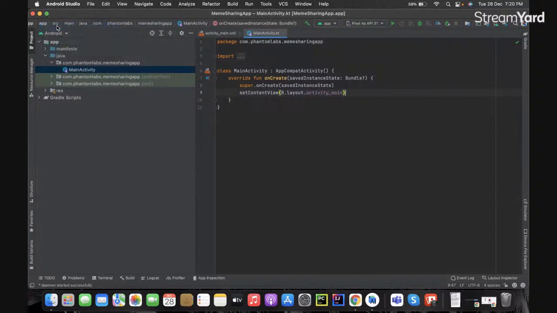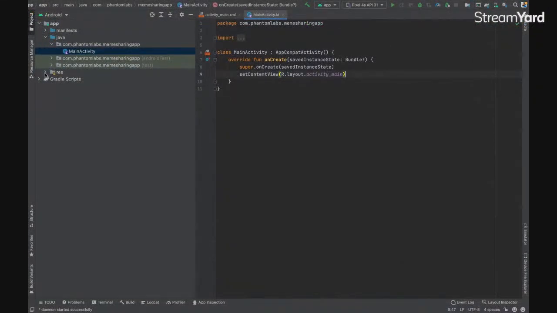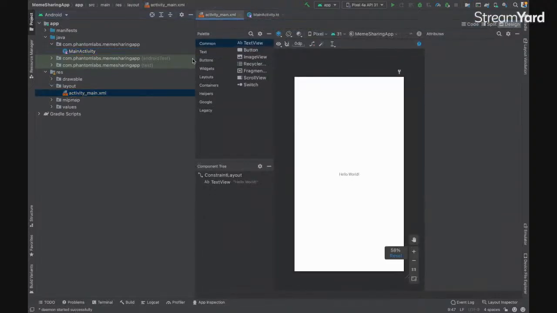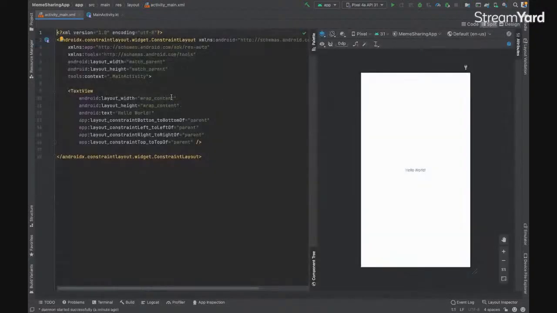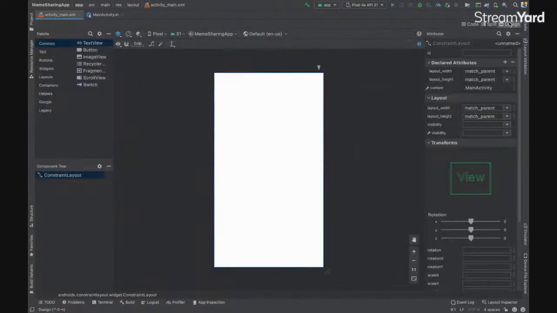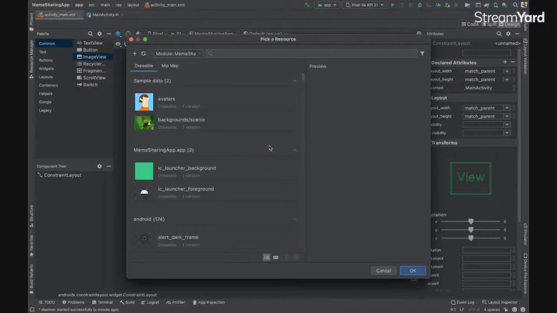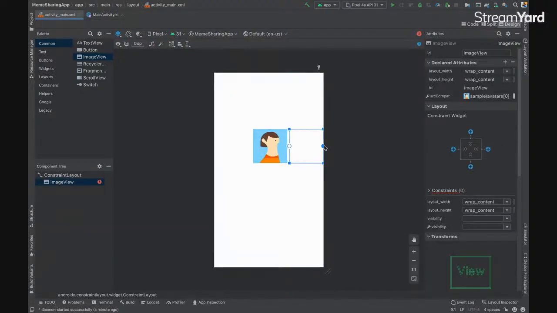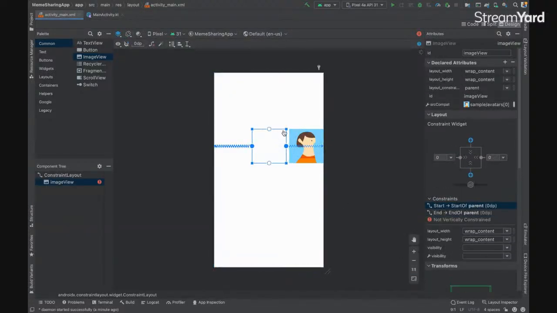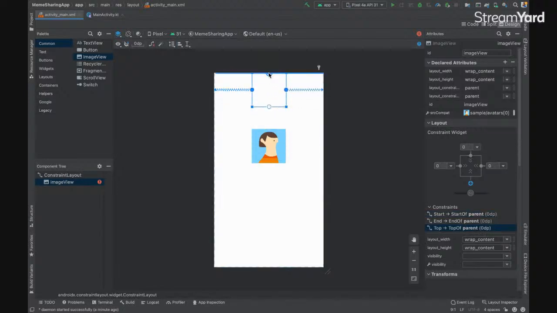So quickly, we are gonna design the UI. Let me go to the layout and then activity main. Let me go to the split, and here it's constraint layout. Let me delete this text. We don't need this. And let's come to the design. We will basically be doing drag and drop today. So let me put the image. Let me take this basic image only. Avatar. Yeah, right. So let me constrain it.